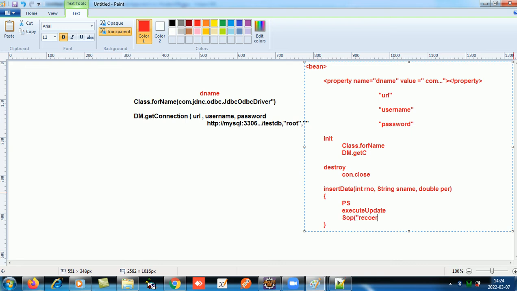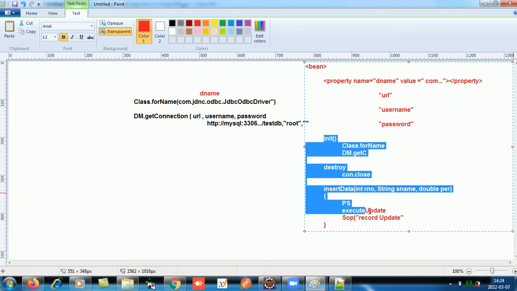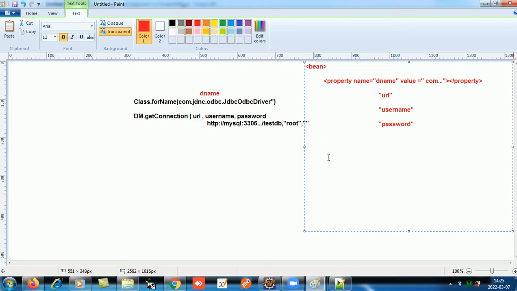So this will be our Pojo class, having the init method. Okay, so this is our bean, right? So we'll remove this. So this is the bean.